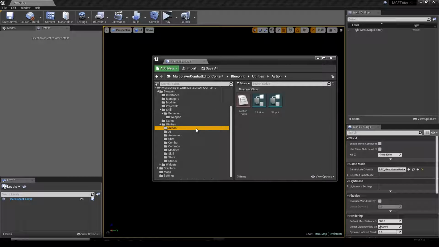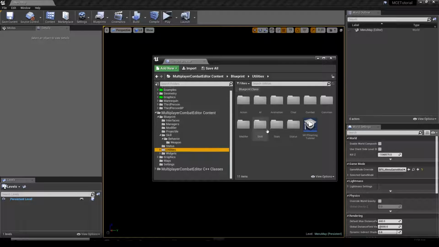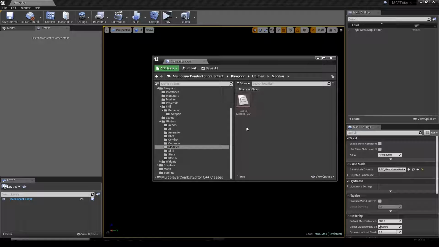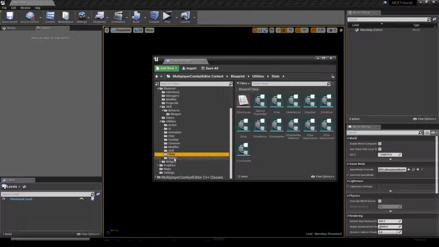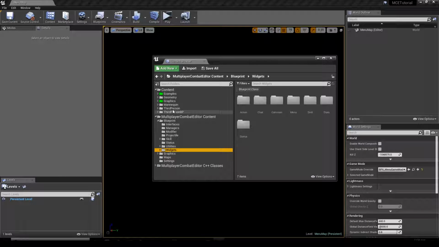So if I'm going there, all of the elements contained in the utility folder have the base Unreal 4 naming convention for every type of asset they are. For instance, enum starts with E. So this is going to be important if you want to understand how examples are built afterwards.